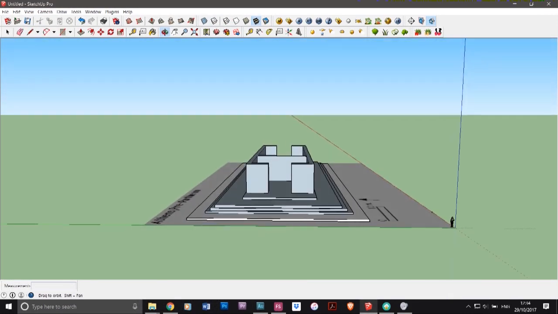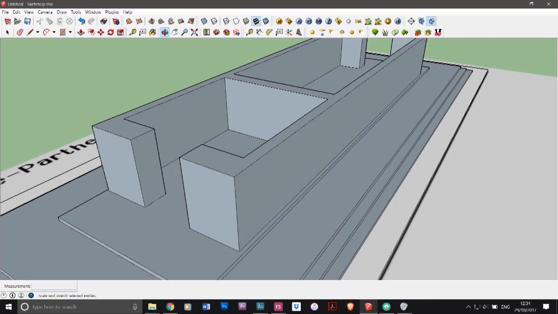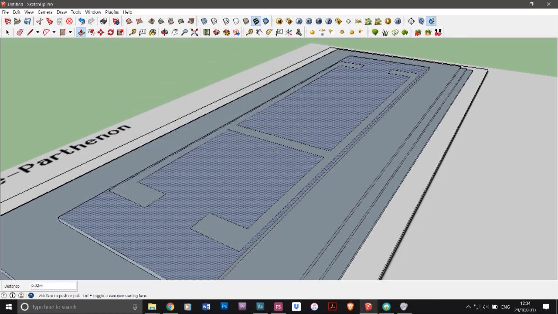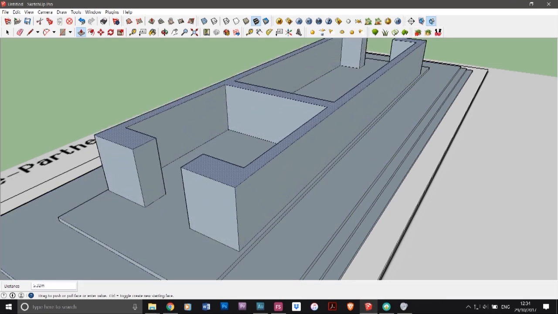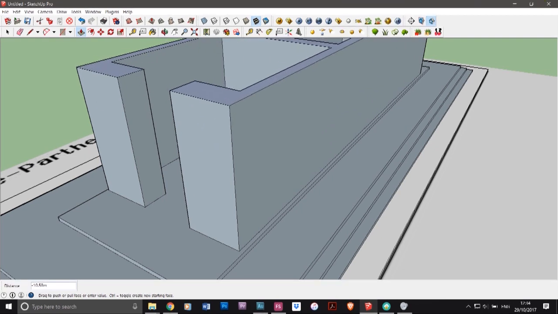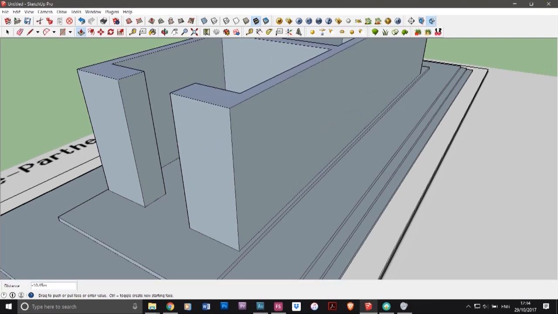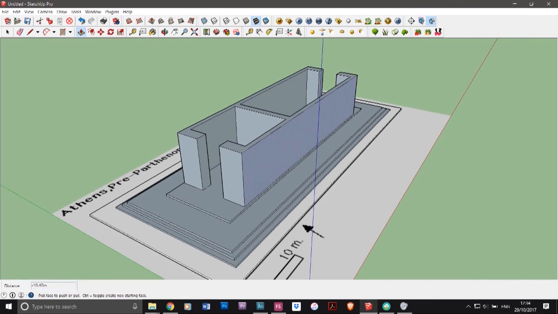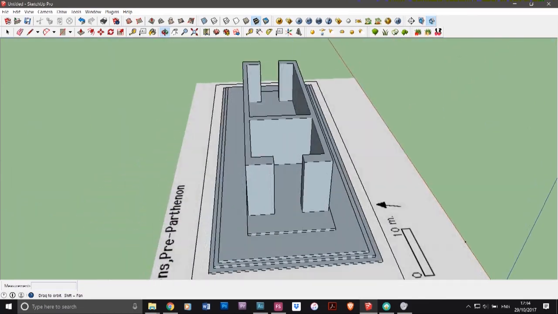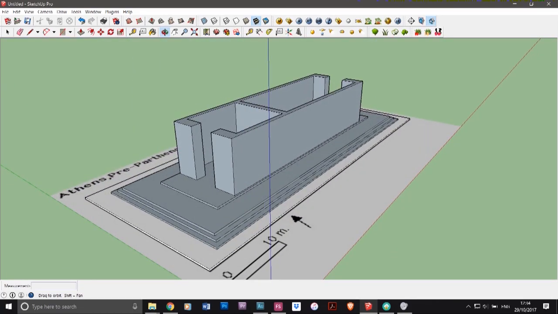Okay, so you know this push and pull tool? This will also give you the height. So if we go back to normal, if you see underneath here, it gives you the height. If I pull it up, it will say average 10.4. There we go. So that's what the height would be of that part. Okay, so we've got a very basic background of what's going on.